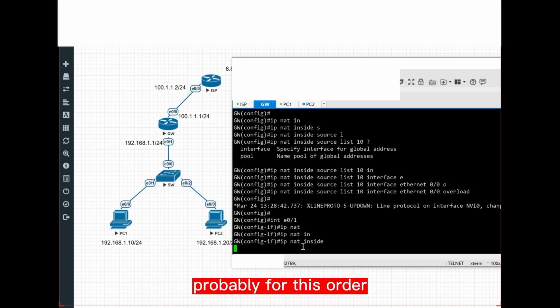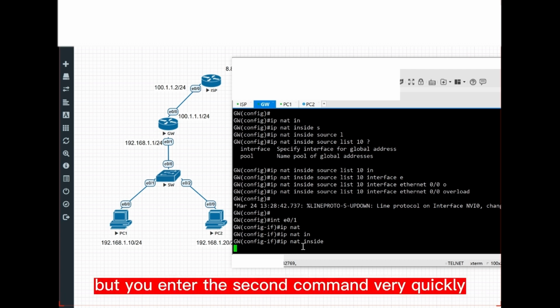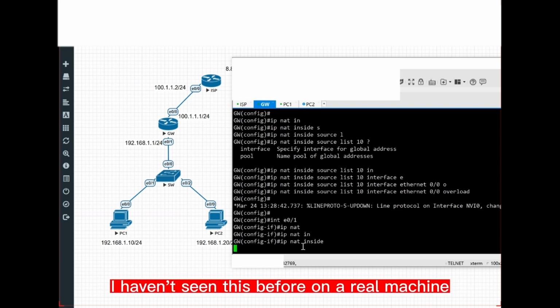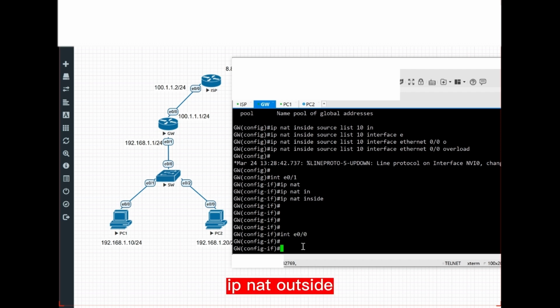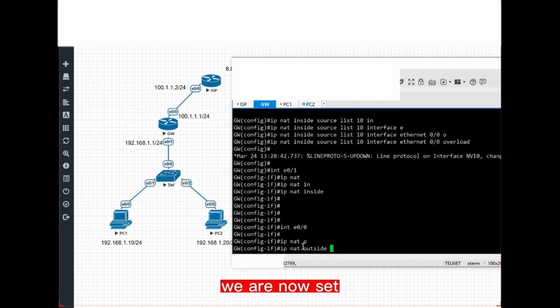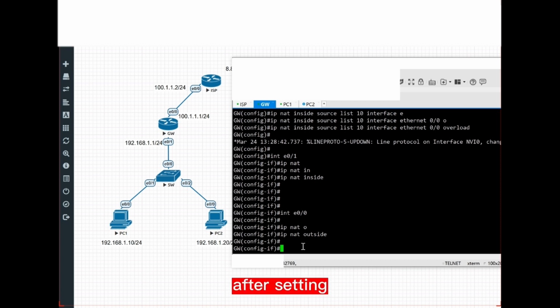Probably for this order, the device is a little slow to process. But you enter the second command very quickly. Maybe there is something wrong with my mirror. I haven't seen this before on a real machine. Interface E0/0. IP NAT outside. We are now set.